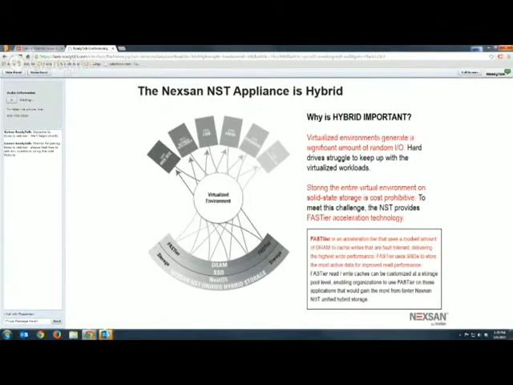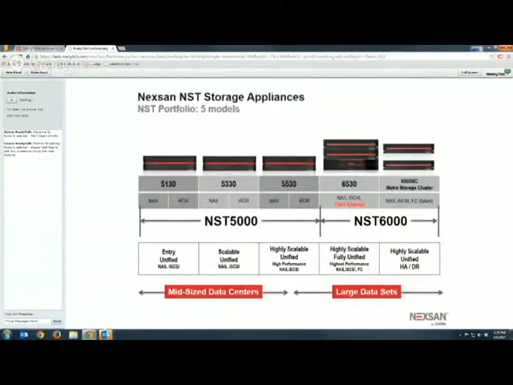Having said that, I don't want to present the thought that an all flash tier does not work. We actually sell systems that are all flash based, but they are really designed around a very, very specific workload, not a general VMware workload.